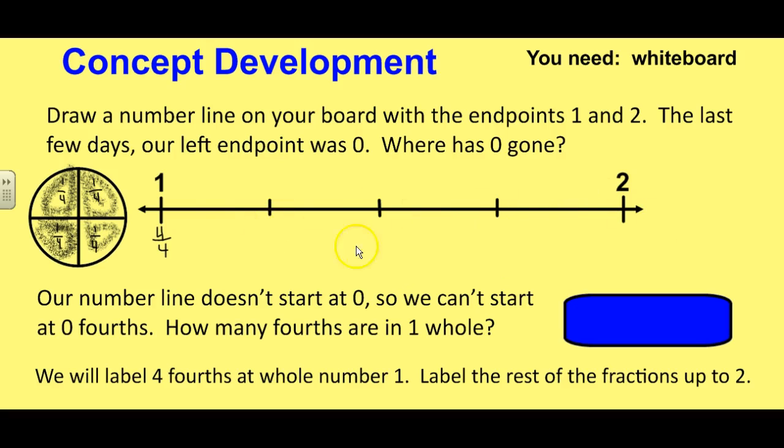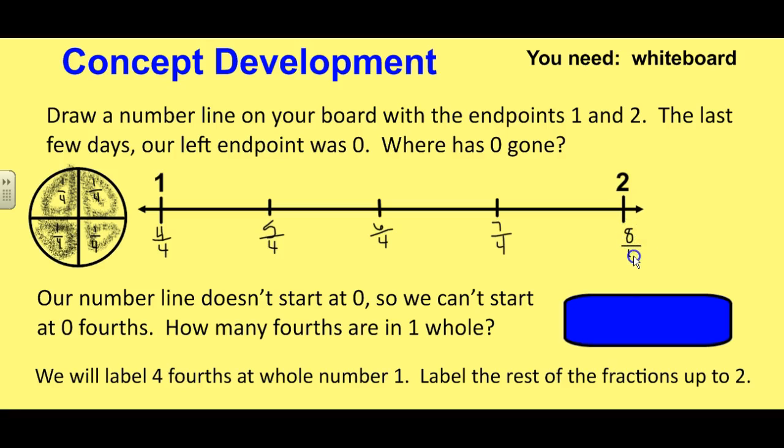Okay, so now all we have to do is go on and label the rest of our number line. So this next part is going to be 5/4, and then we're going to go to 6/4, and then we're going to go to 7/4, and then we're going to go to 8/4.